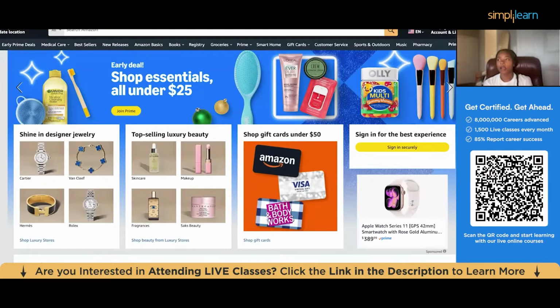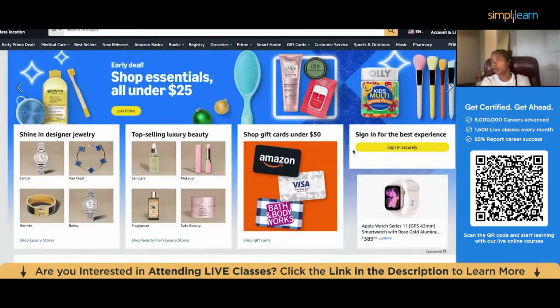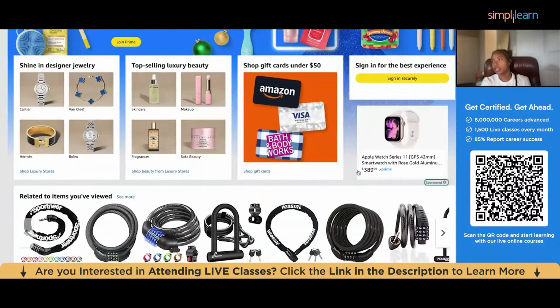But if I understand what sponsored usually points to, it's pointing to leaving ads. This is an ad, required, not relevant. Well, it's telling us that this is an ad and just allowing us to engage with it.